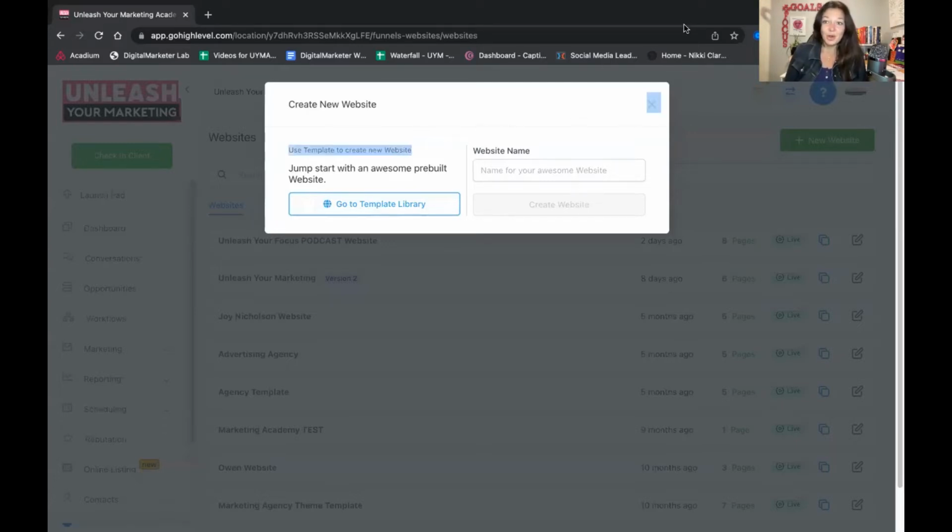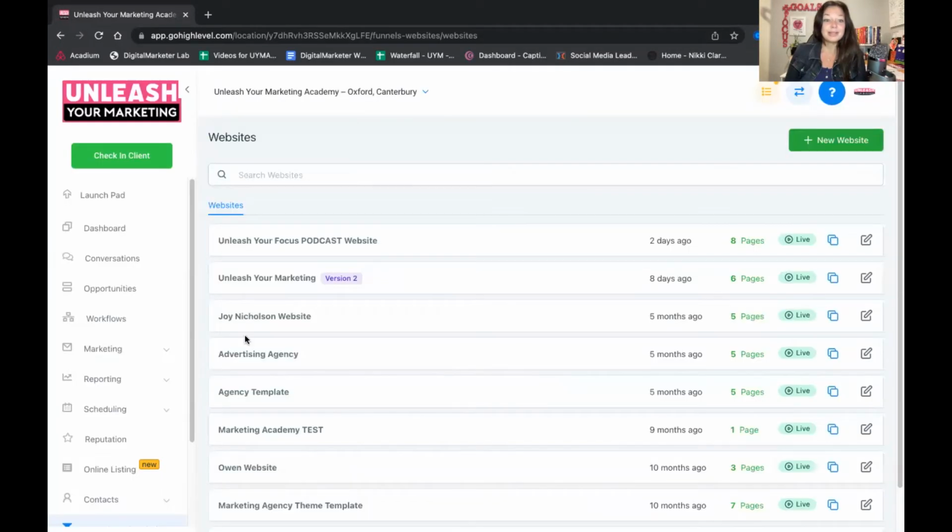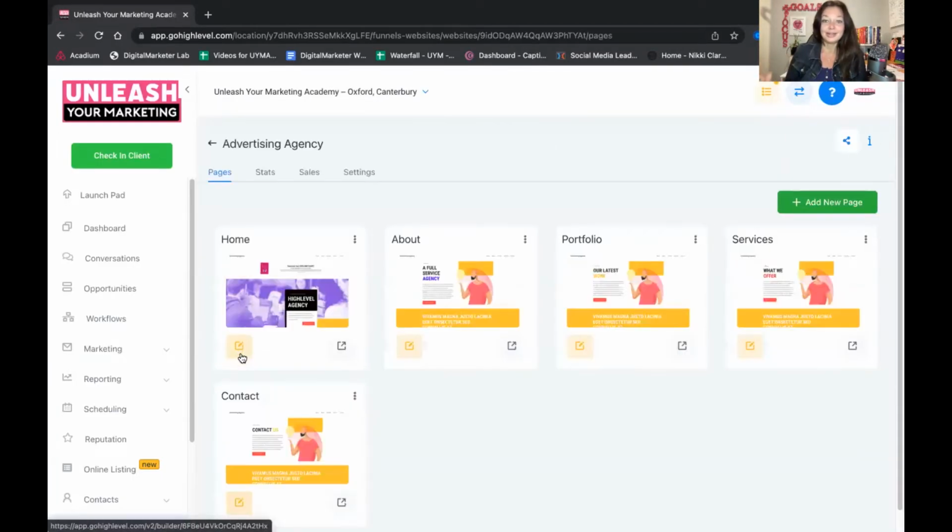But for the purpose of this example, I will use one of the templates that is here in the system. Now you can see this home, about, portfolio, services, contact page. This is 5 pages. I recommend that your website is never more than 4 tabs because it just becomes too much. Remember, your website is an exit point. That's why sales funnels are better for sales, and a website is literally just there as a guide to what you have to offer.